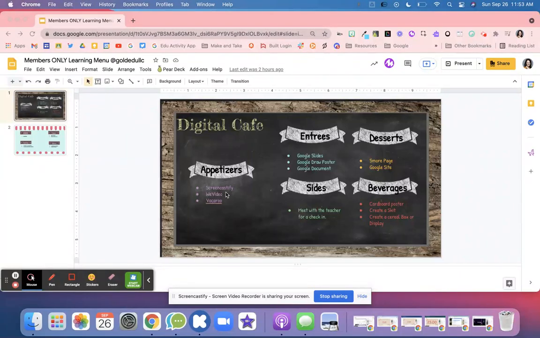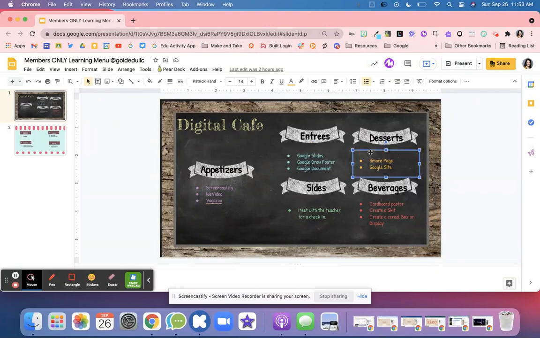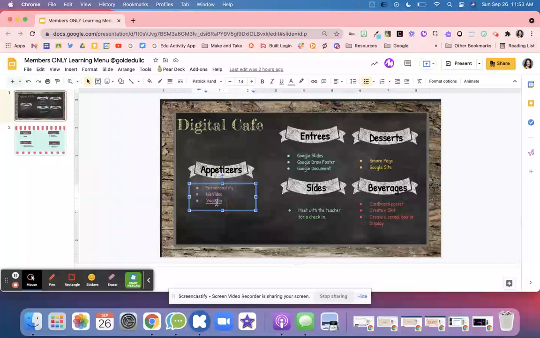Here is a learning menu. A learning menu can work two ways. The first way is students have to pick one category and then they pick based on that. For example, they have to do the sides plus an appetizer, or students might pick an entree and the sides. Or you might have students pick every single category and then one from each.